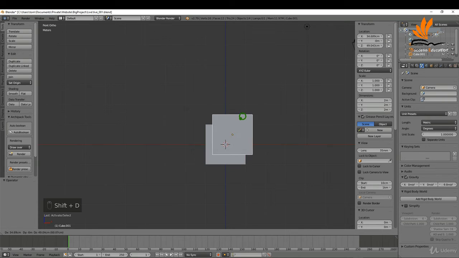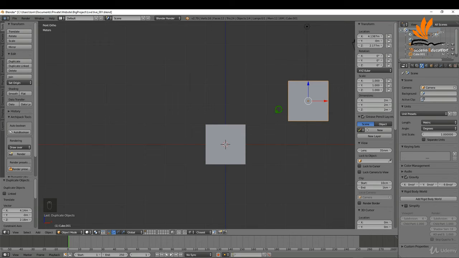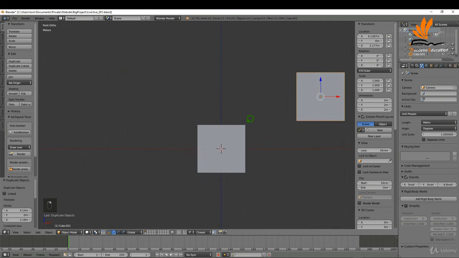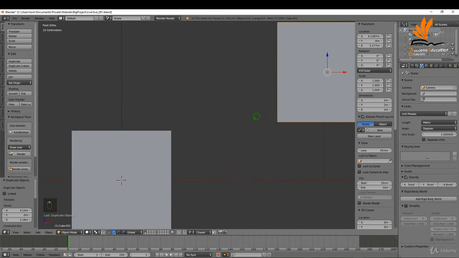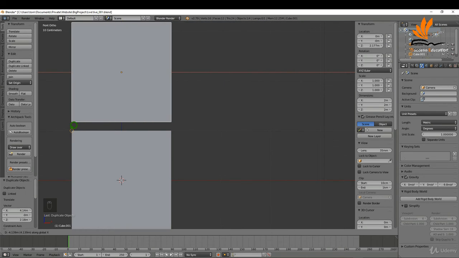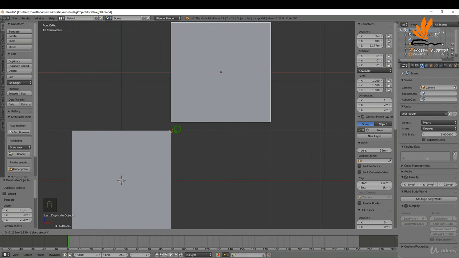I'm going to press Shift D to make a copy of this cube and just drag it over here and left click. So what I can do is press G and I can press X. And if I press and hold control to activate the snap, you can see we get this small orange circle. I'm just going to right click and zoom in here so you can see that a little bit better. I'm going to press G, press X to restrict it to the X axis, press and hold control. You can see we get the orange circle here. Okay, and that's snapping to these vertices on the corners. If I left click then, that is lined up perfectly.